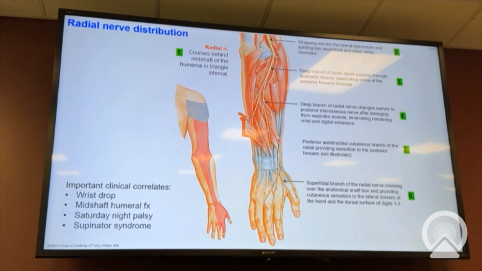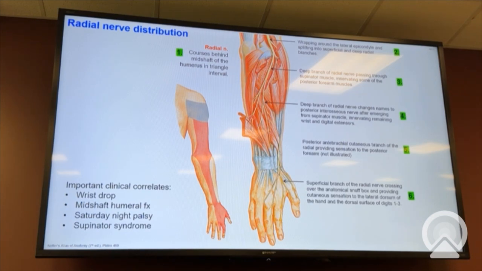So radial nerve distribution. The radial nerve is wrapping around the humerus. Remember, it's wrapping around the mid shaft of the humerus, not shown here. We associate that with the wrist drop injury. It's wrapping around the lateral epicondyle, kind of like a candy cane stripe. It splits into a superficial and a deep branch. The superficial branch of the radial nerve will go all the way to the hand here and provide cutaneous sensory innervation. So this is the territory of the radial, and there would be a little seam here where the ulnar nerve would take over. Recall the deep branch of the radial nerve will innervate a couple of muscles.